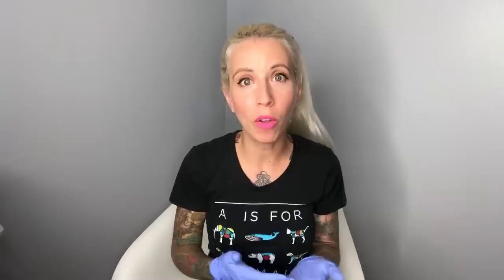Ringworm is a fungal infection of the skin, and it's a totally treatable condition — so that's not scary at all. What is scary, however, is the fact that ringworm can be a death sentence for kittens in shelters because they need extra support during treatment. They typically rely on the availability of a foster home in order to survive, and a lot of people are very scared to foster ringworm kittens. That means they can be euthanized for a condition that's totally treatable. So in this video, we're going to break down what ringworm is and talk about how to stop it in its tracks.